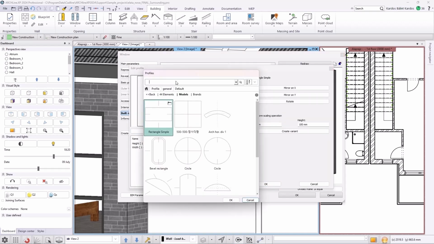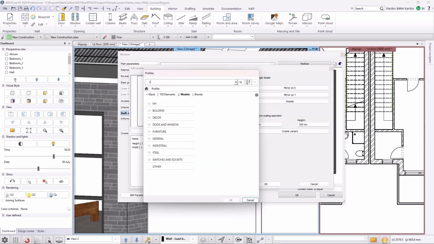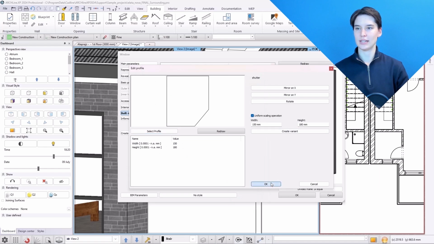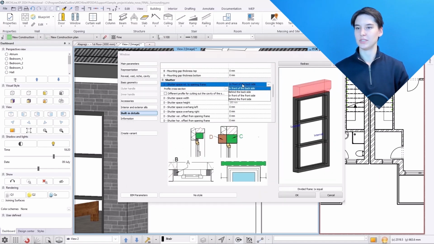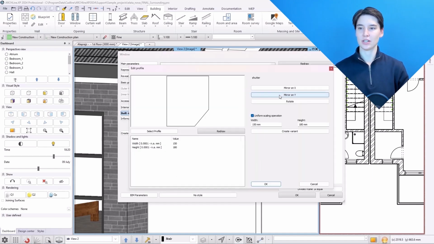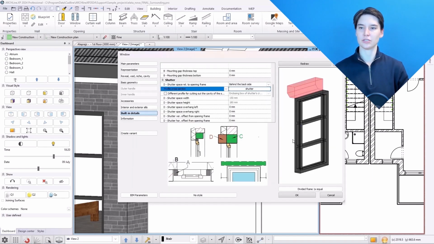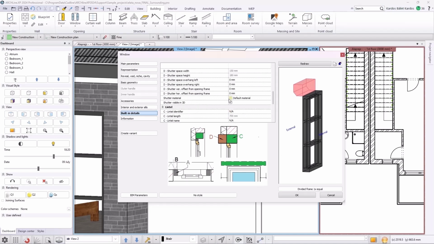The shutter profile can be a simple rectangle, a downloaded profile, or a saved profile in the library. The most commonly used size is 15 x 15 cm or 18 x 15 cm. In terms of positioning, it can be either external shutter or internal shutter. The profile setting of the shutter depends on their location.